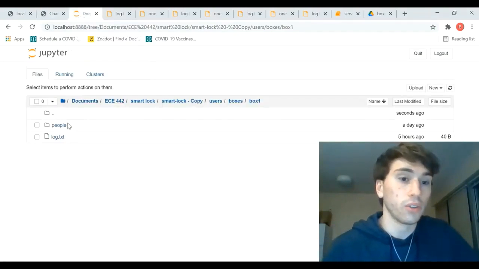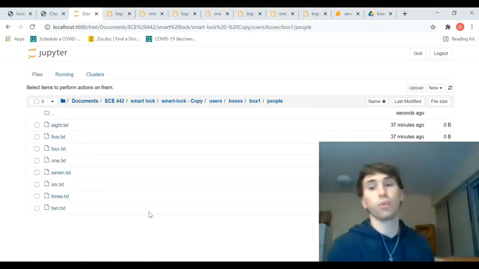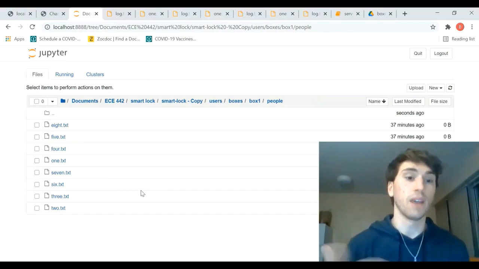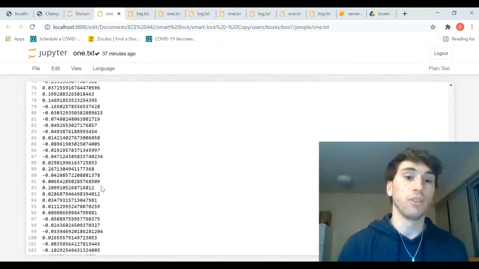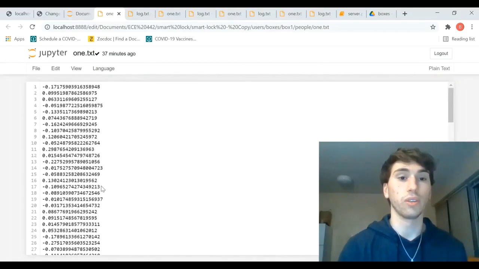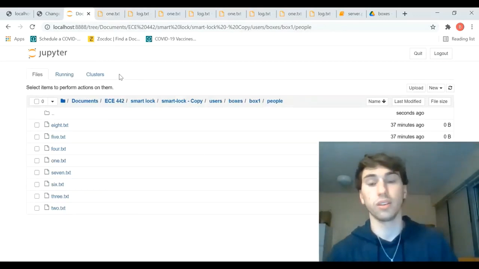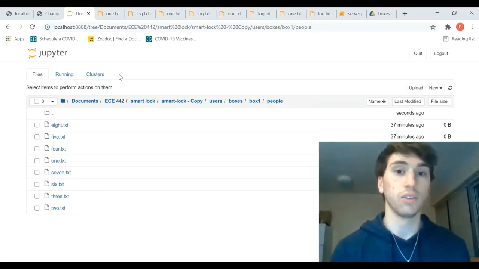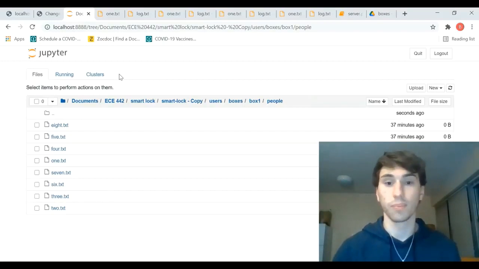You also have another subfolder, people, and this subfolder has 8 text files. For each of the pictures uploaded to a user's account for the people that have access to the box, the picture is analyzed, and the information about the facial encoding within that picture is stored in a text file. When a facial encoding comes in from someone trying to access the box, it compares it to the facial encodings in these 8 text files, uses that to decide whether the incoming encoding is one of the 8 people allowed to have access to the box, and then sends something back.